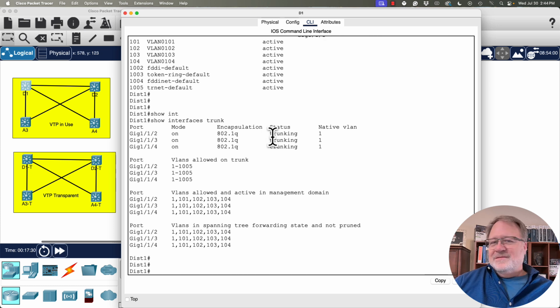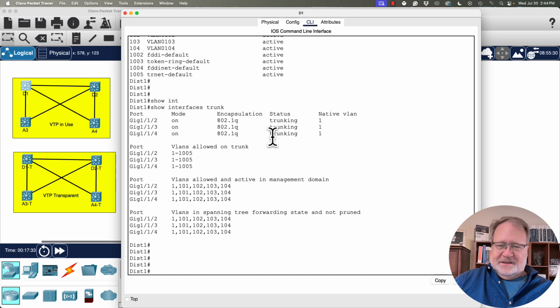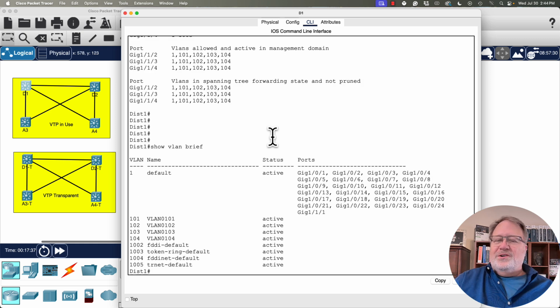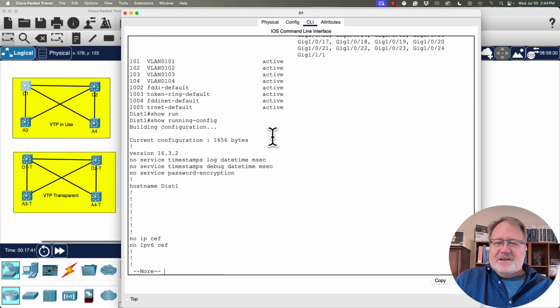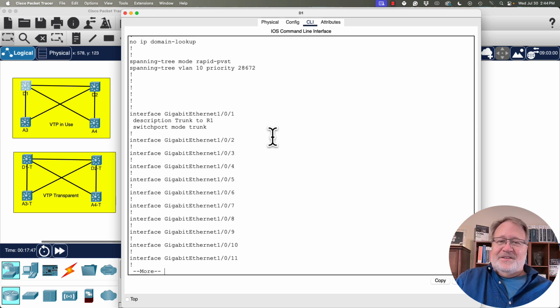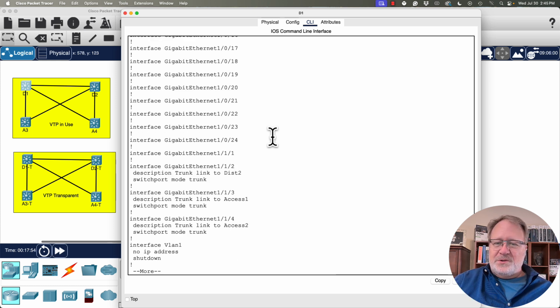However, the most unusual and unexpected thing to come across is that when you do a show VLAN brief, you see those 4 new VLANs, but then if you do a show running config command and look around, you don't see them. Like, they're not there, and they're not there, and they're not there. And I know that VLANs, the commands, are normally shown up near the top of the running config output.